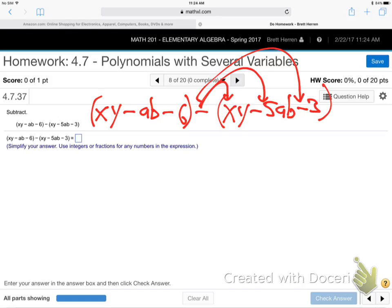Now remember what I was saying about any sign in front of somebody, that's their baby, that's theirs, right? So let me even rewrite it that way to make it extra clear. This minus is really on the 5, this minus is really on the 3. Whoops, that was a mistake. This minus is on the 6, this minus is on this parenthesis. That's why he goes through the parenthesis on his right, not the one on his left. So everybody good with that? Any sign in front of somebody, that's their baby. That's going with them wherever they may go. So distribute that through. So we get minus xy, minus times minus is plus 5ab, and minus times minus 3 is plus 3. Does that make sense?